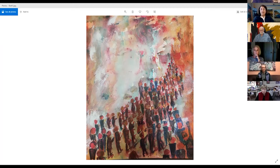And the colors really go well together, the abstract part and then the figures. And I like that it's just this narrative view of something. Thank you. It is a narrative. That's great, because it could be a narrative of lots of things.